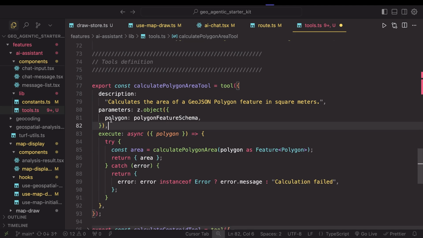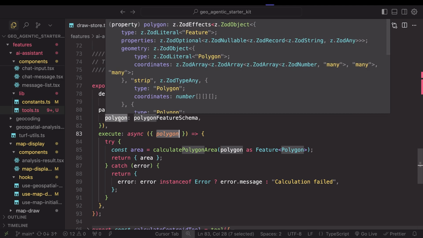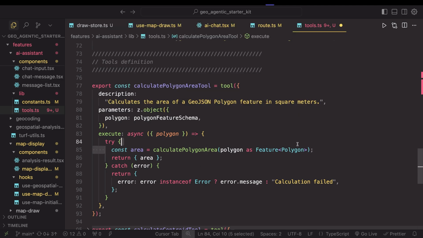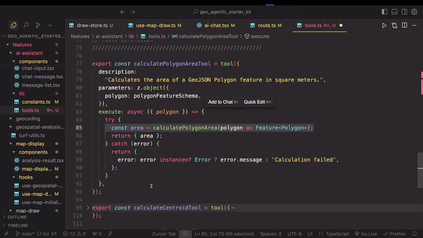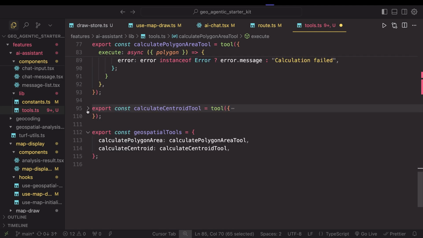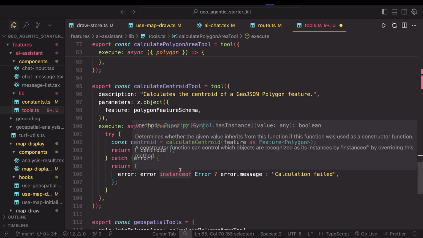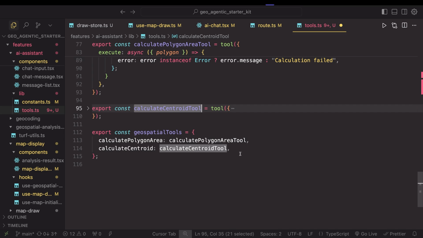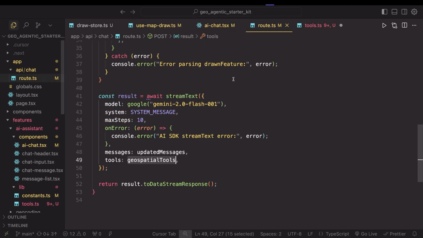And then after getting the polygon information in the right format from the tool, we just pass it to the calculate polygon area, and then it returns the area. So simple. And all these things are the same for the centroid tool. And then we export both of these tools from this tools file, and that's what makes our geospatial tools that you've seen here.